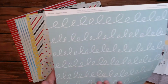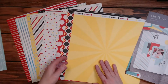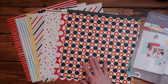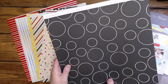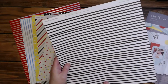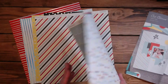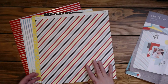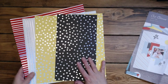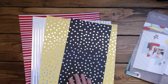So this is this paper, and then there's this one, this sun. And that, set those aside so they don't fall. That one and that fun. I love that one. Red polka dots, stripes, moving quickly. Okay, did I show? I think I might have showed that already. And this one has these and that stripe. And then these I'm just going to kind of leave here like this because my camera up there is not going to like those.